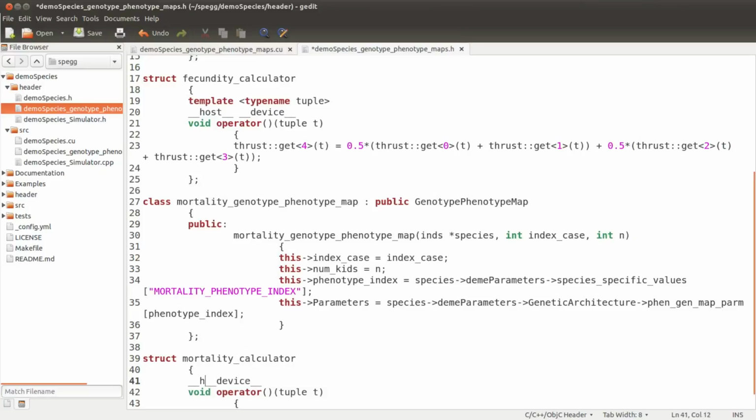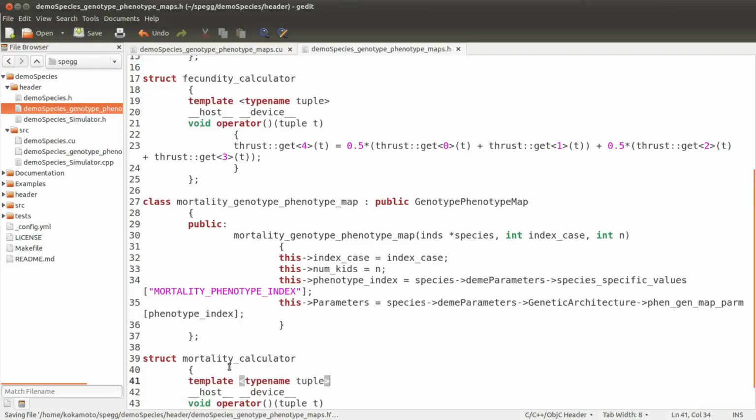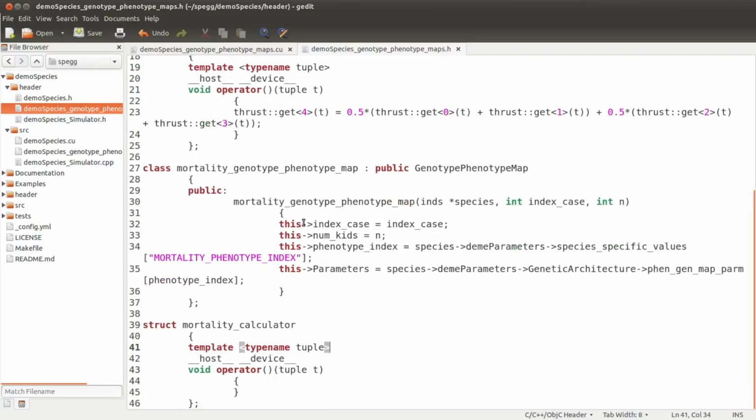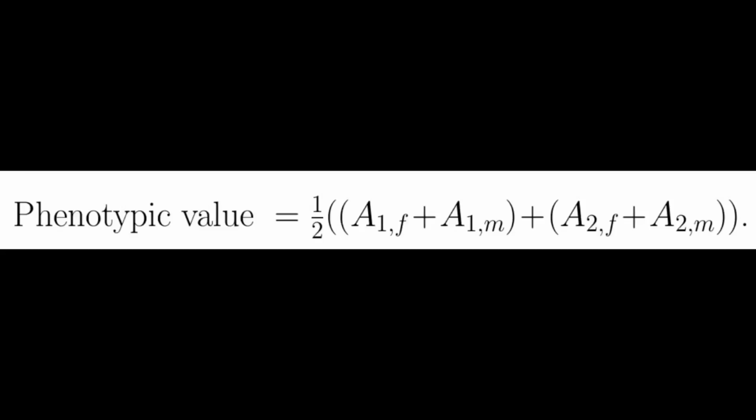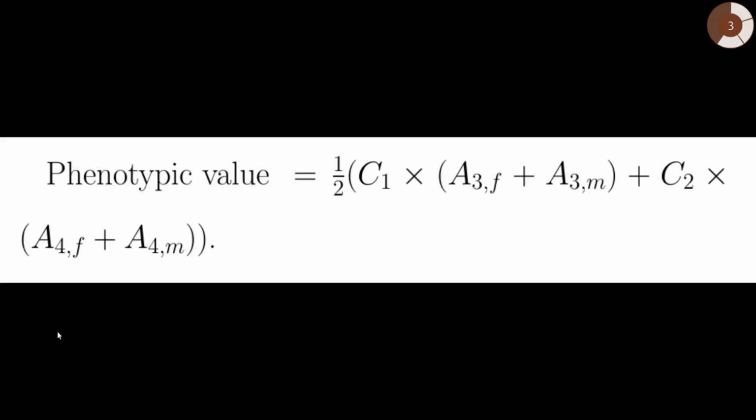Now in the fecundity example, we use tuples as the input for our functor, but often we might want to have other kinds of input for our functors. For instance, rather than the genotype-phenotype map that looks something like this, we might want a genotype-phenotype map that looks something like this, where C sub i represents an arbitrary coefficient that weighs the allelic effects.